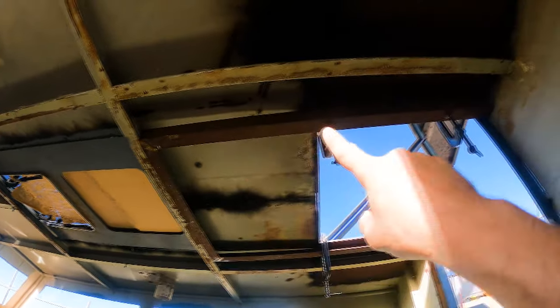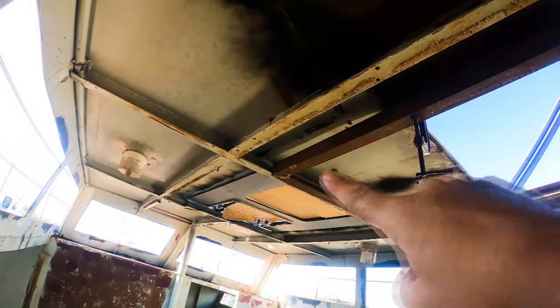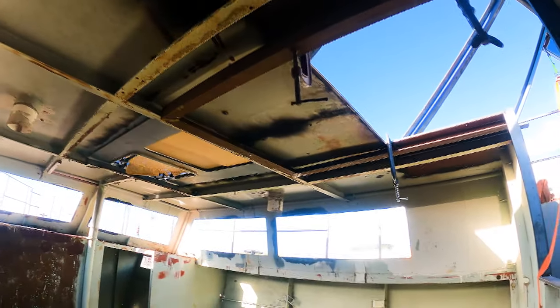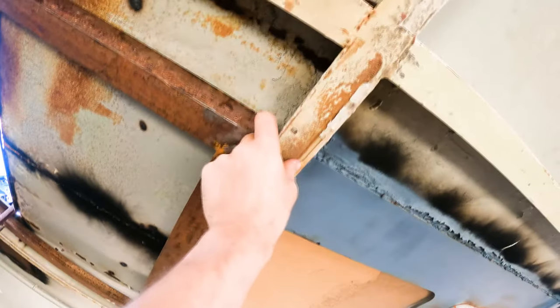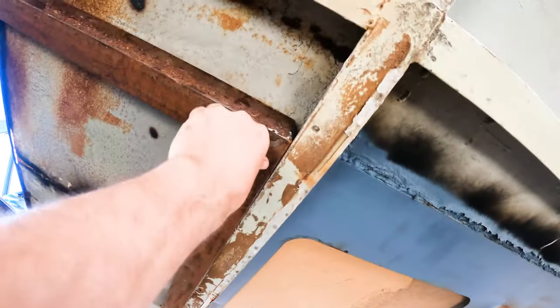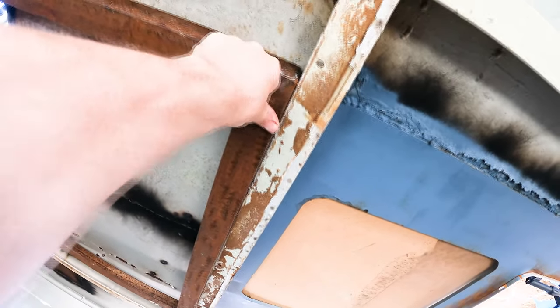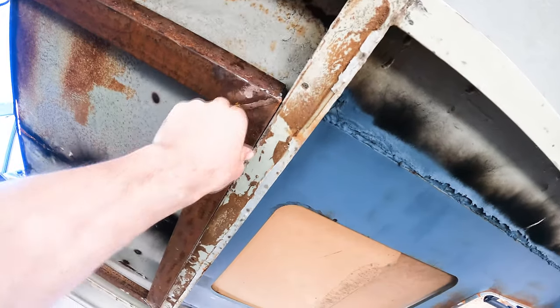This beam going across here is just slightly too long. I need to shave a mil off of this forward end here because I just can't push that up. It's hard up against that beam going across there. So it's about 2mm too long. That's all right, it's easy enough to shave off. So this beam here is actually in a convenient spot because once that gets pushed up, they're both 50mm, it's nice and parallel, so it's not going to encroach into the roof lining at all, which is nice.